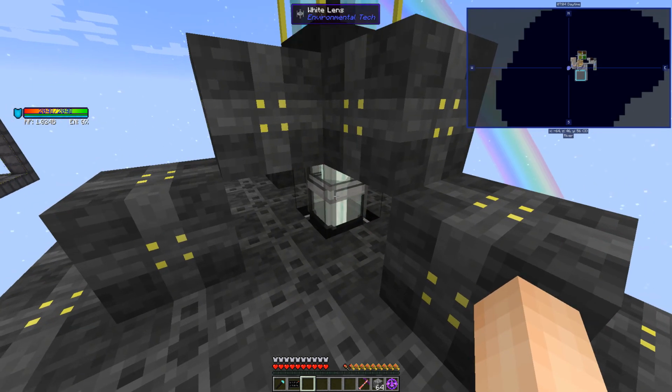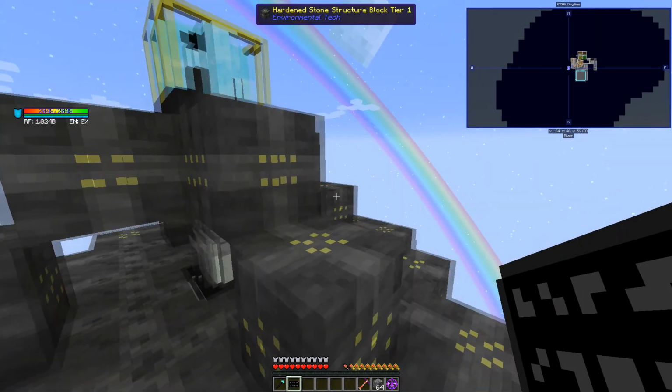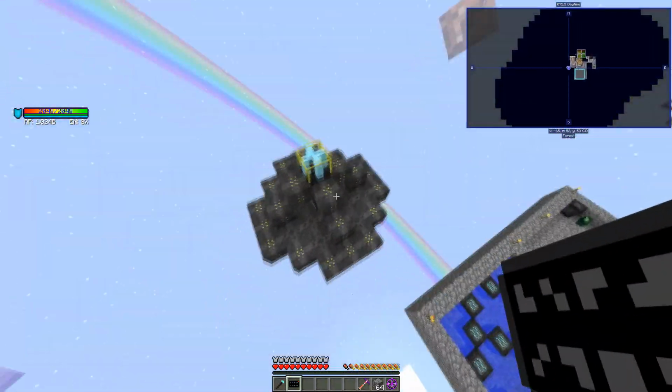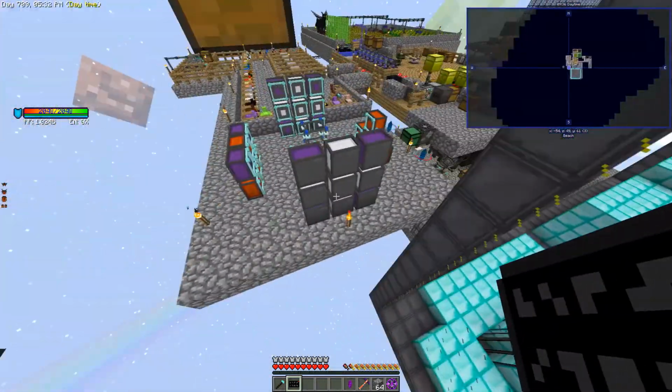Shift right click. How do I... Oh, alright. Let me pause it here, and I'm going to come back and see how to access this thing and power it and make it do what it's supposed to do. So we'll be right back. Alright, so welcome back here. I think I figured it out.